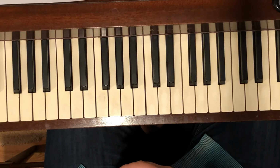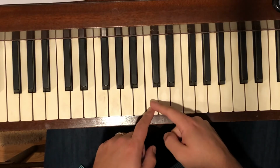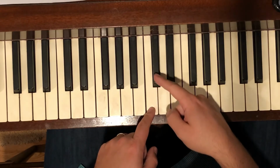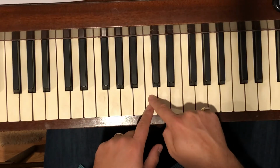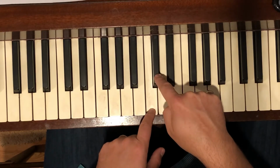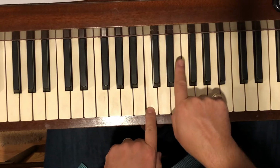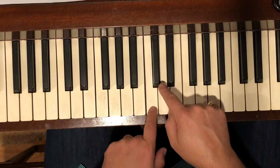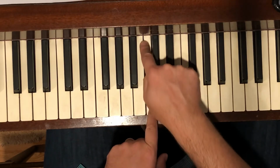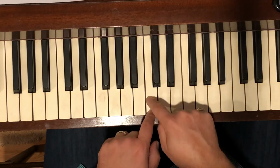I do want to talk one more moment though about the actual construction of scales, because on a piano we want to think about things as half steps and whole steps. A half step is from one key to the very next key up or down, okay? So C, of course, the very next key up is a black key, which is actually called C sharp or D flat. We'll learn about that more next week. But if I go one half step down, there is no black key here, so it automatically goes to B, okay? It's the very next step.